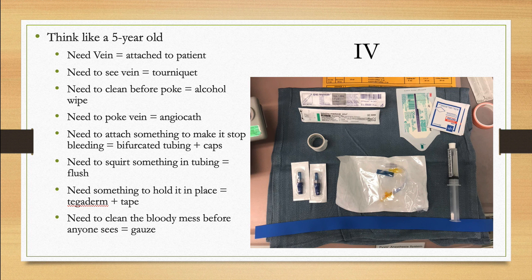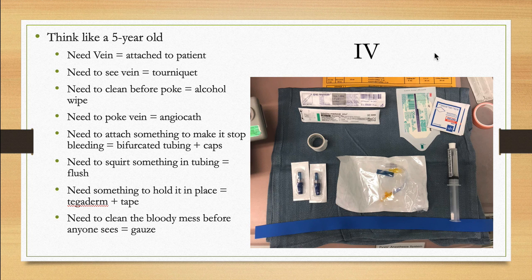The next thing that you need to have is an IV, which is the I portion of your MSMAIDS. Now, this is going to sound kind of silly, but when it comes to procedures, I tend to think like a 5-year-old, in that I state exactly in my mind what it is I need to accomplish for a particular procedure, because it reminds me of what I need to get for that particular procedure. And it doesn't matter if I do this with a central line or a basic peripheral IV or an A line, I tend to think the same way.